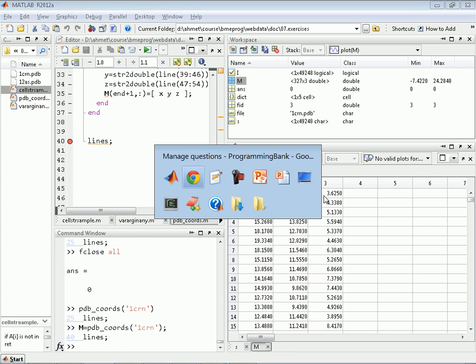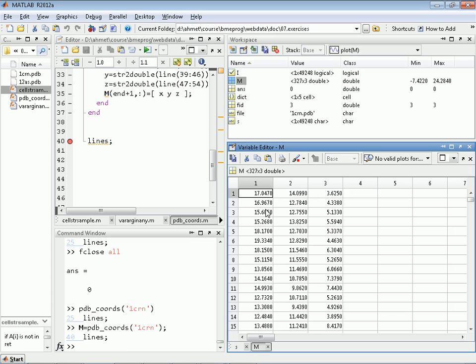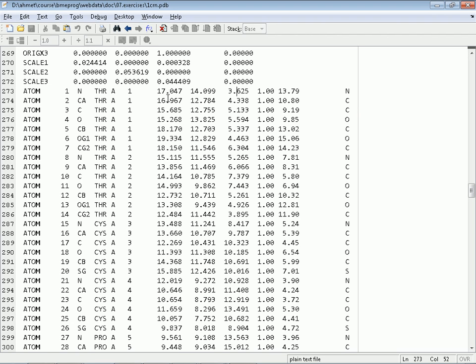So 17, 14, 3 is the first atom, 17, 14, 3, correct. 16.9, 12, 4, which is the second atom's coordinates, and so on. Okay? Any questions?